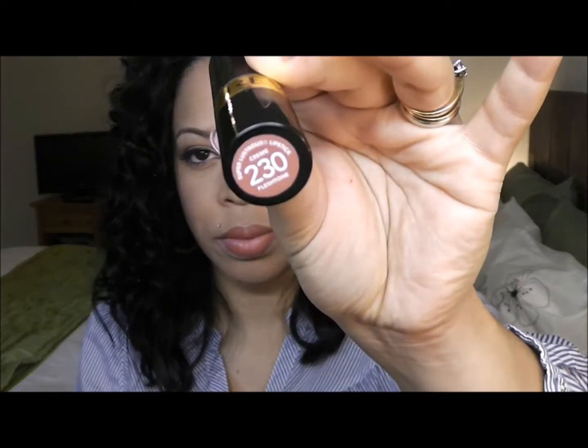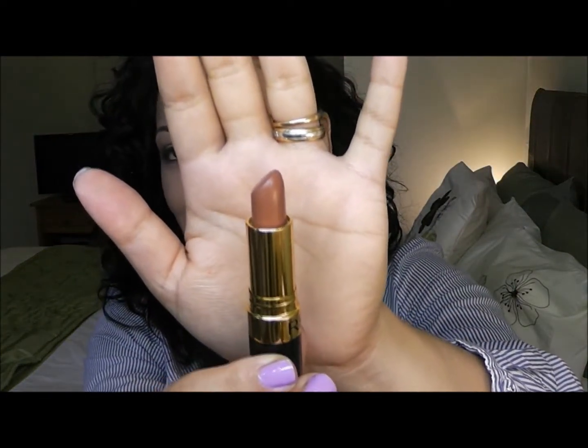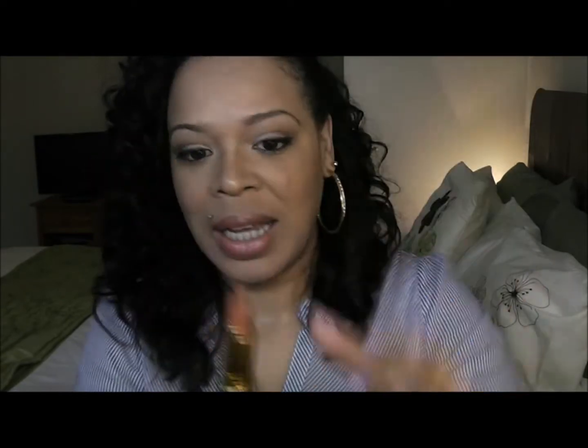The next one is 230 and it's Flesh Tone. I love this one — finally a different color that's not pink! This is more on the brown side, but it looks very natural on my lips. I'll just do a quick swatch here. It's more on the brown side but it looks absolutely gorgeous on my lips. This is once again another lipstick that I could wear day to day — going to work or just down the road. I would definitely pick that one up.